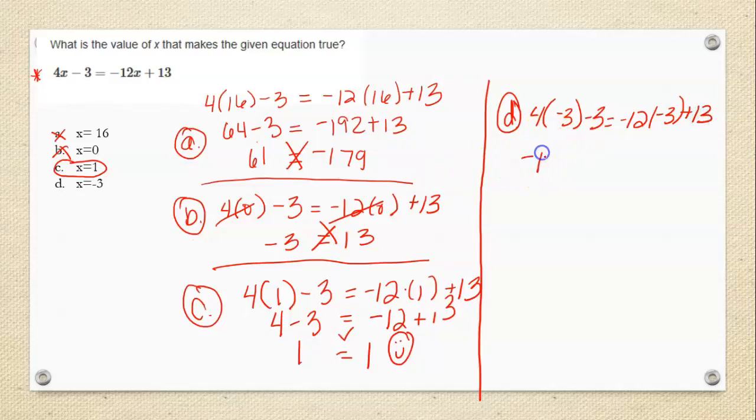So 4 times -3 is -12. -12 minus 3 is -15. A little trick here, sometimes we like to use the trick KFC, keep change, keep the first value, flip the sign, and change the sign. So now you're adding two negative numbers. Pretty cool trick, it works every time. Over here on the right, 12 times -3 is a positive 36. So yeah, look, it definitely doesn't work. We get 49. So that's a good idea, just to always confirm. Our answer is C.